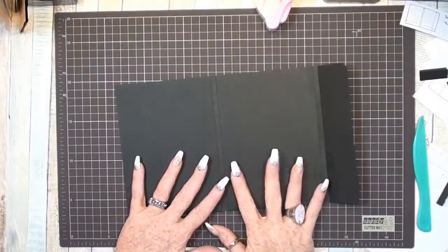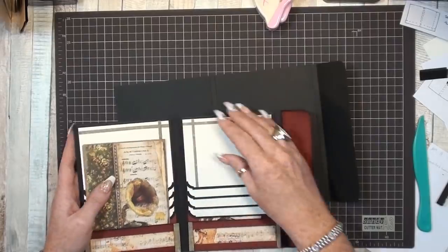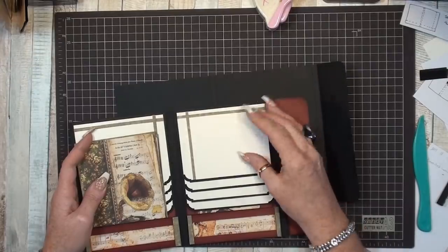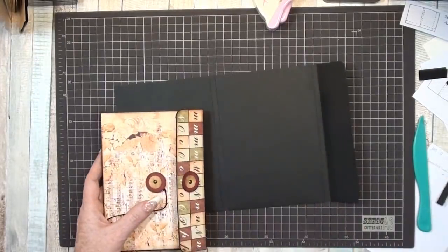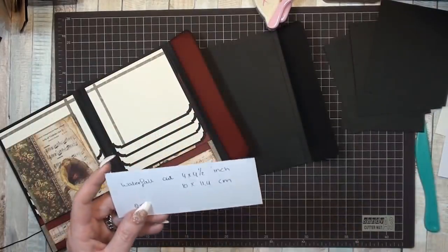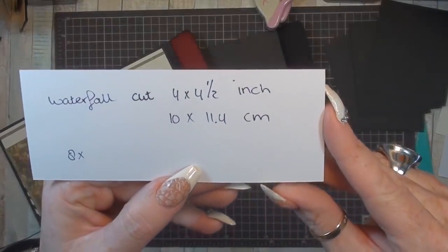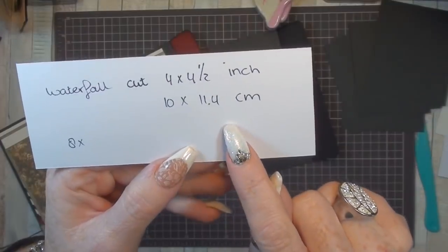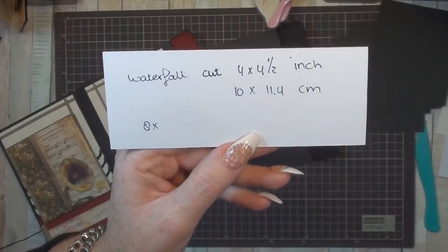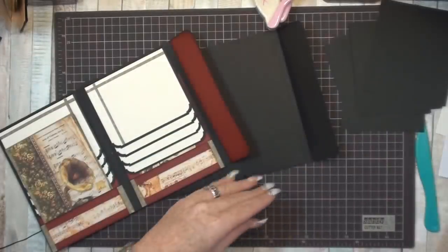And yeah, now it's time for doing the waterfall. So let's see where my notes are. Let's find them. So, okay, my measurements are 4 by 4.5 inch or 10 by 11.4 centimeters, and we need those 8 times. So, do you have this written down? Okay, so I already cut these.